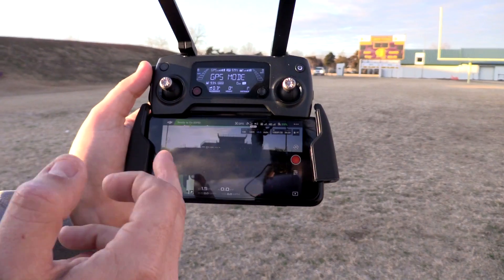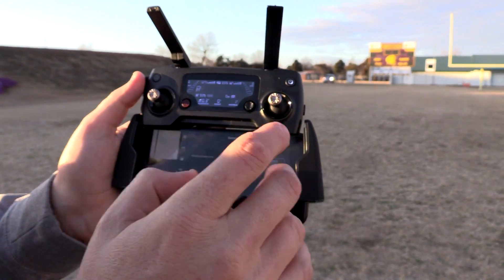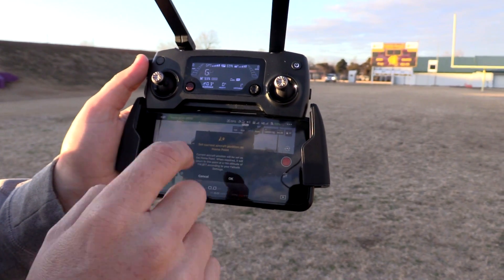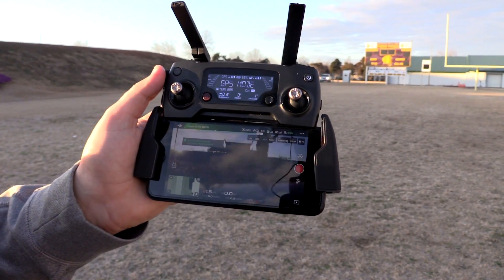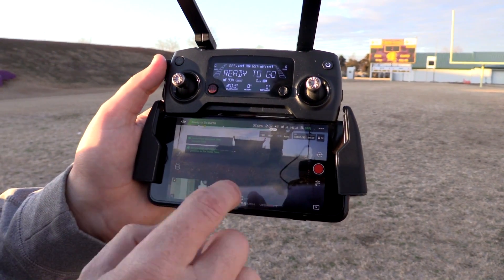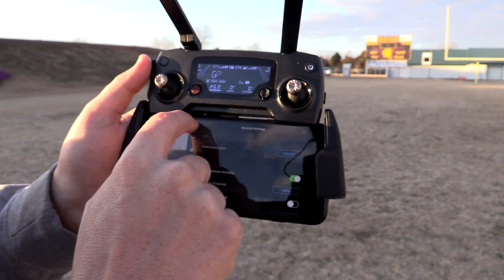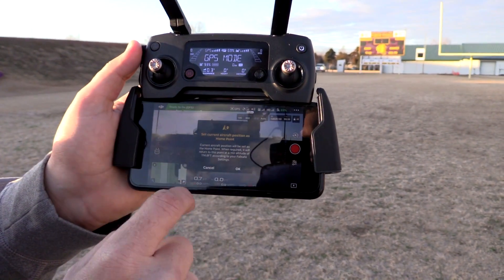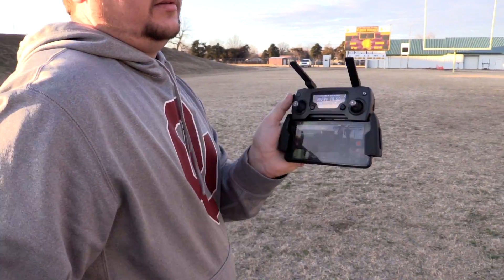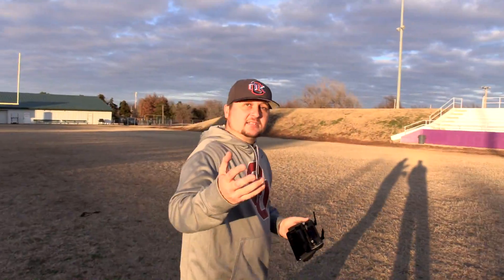In this case, we're going to test out the accuracy of the home point from just the geographic X and Y location. The home point has been updated — please check it on the map. I just set my home point — let me do it one more time for the actual physical location of the aircraft. The home point has been updated, please check it on the map.